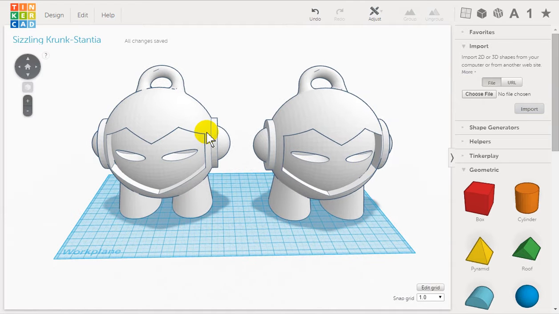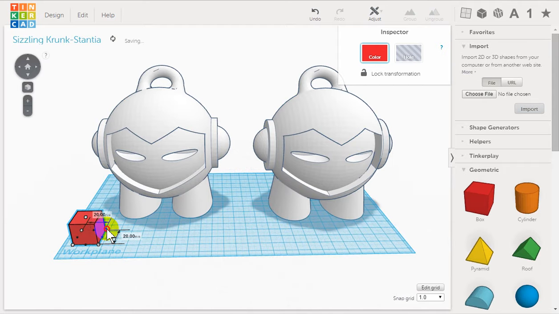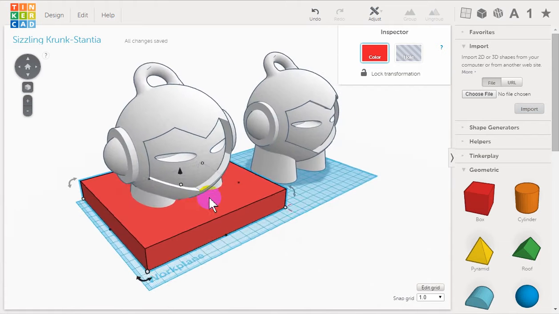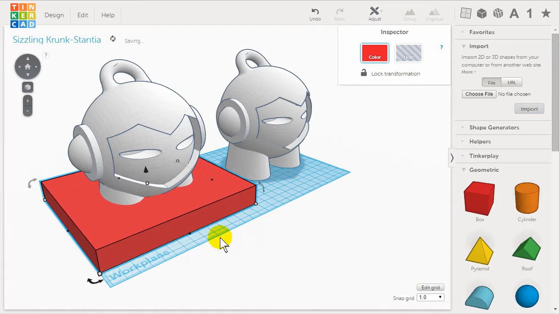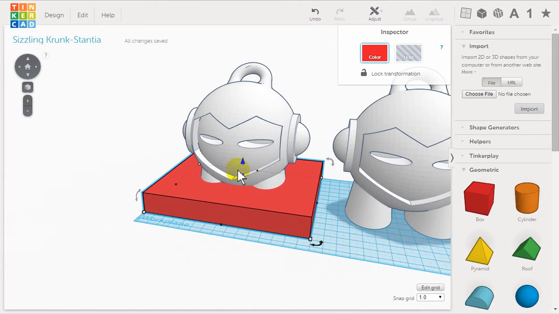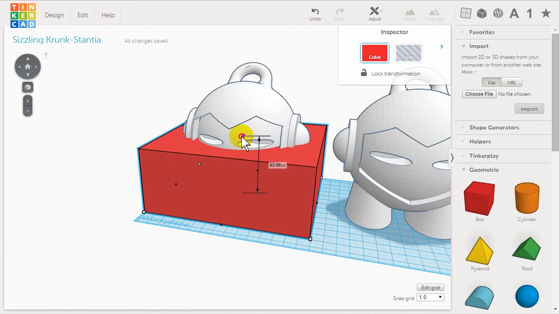Sometimes I do this just one object at a time, but in this case I'm going to show you both so you can see the top half and bottom half at the same time. I'm going to drag a box out here. I want this box to be large enough to completely cover the bottom half and then the top half of my Marvin. So what I'm going to do is figure out the best place to cut this guy in half.